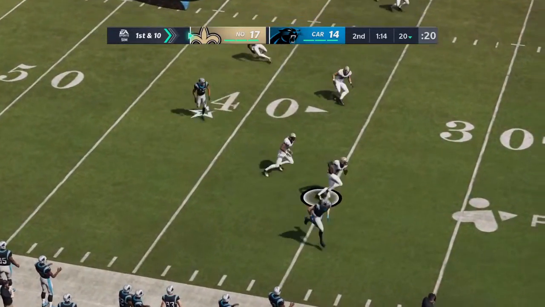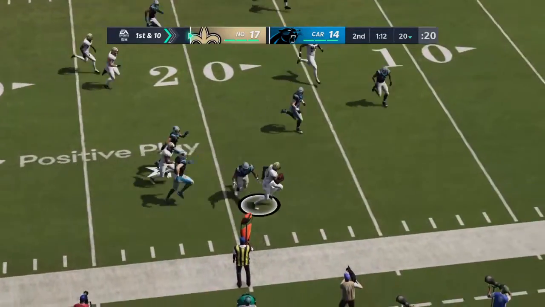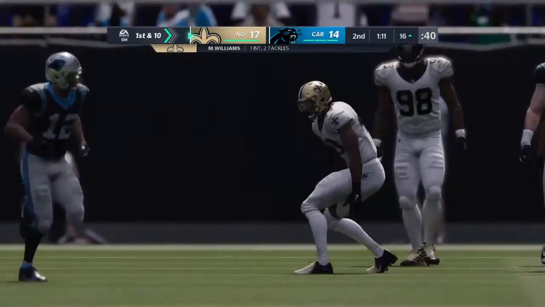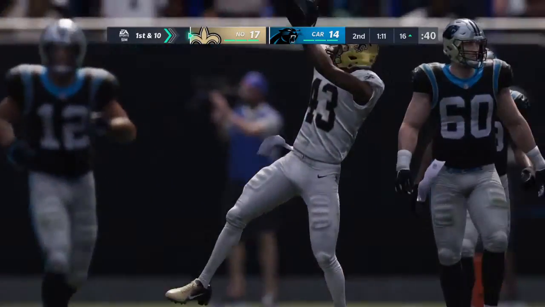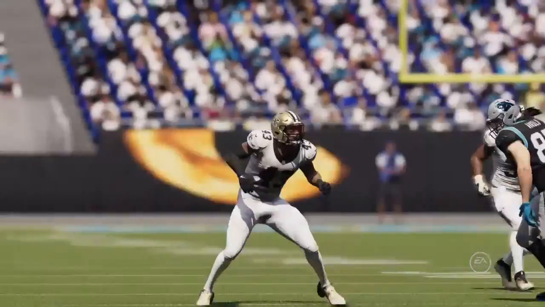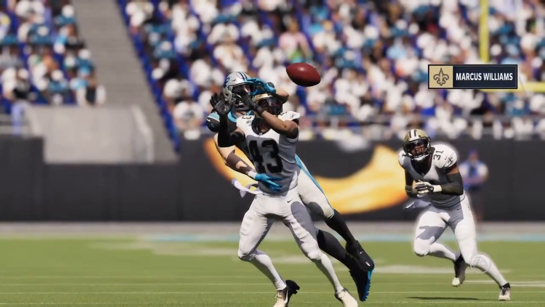But when this ball's tipped and intercepted. Picked off by Marcus Williams. And they will finally stop him, but a great return. Gets that football all the way down to the 16-yard line. That interception sets them up beautifully already in the red zone. And you could hear it all the way up here.